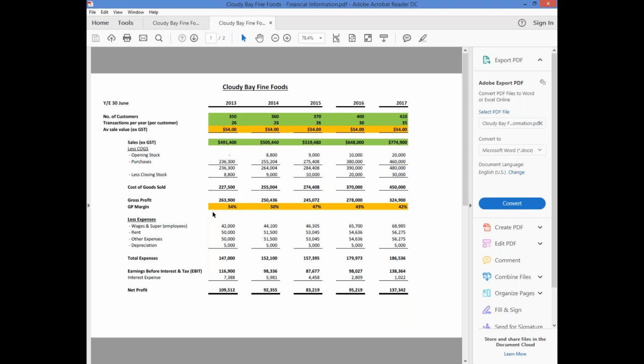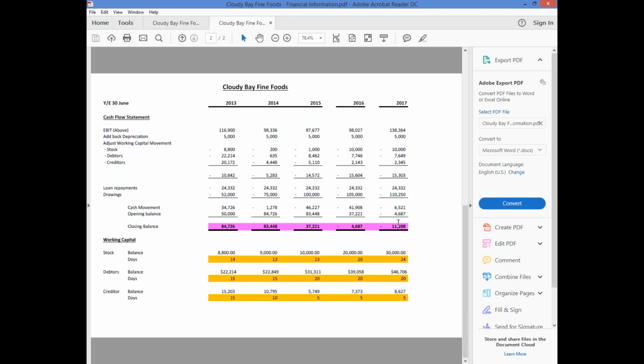Probably a bit of a concern that we've got here with Nigella is that her gross profit margin is actually dropping. It was 54%, and it's now down to 42%. And we've got a bit of an understanding why. We can see that her average sale value has stayed the same. I would almost suspect that her cost of sales have actually increased, so therefore, she's not flowed price increases onto her customers. But nonetheless, her profitability has gone up. So she's 110,000, a couple of dips here, but she's got it back up to 137. And she's quite happy with that.